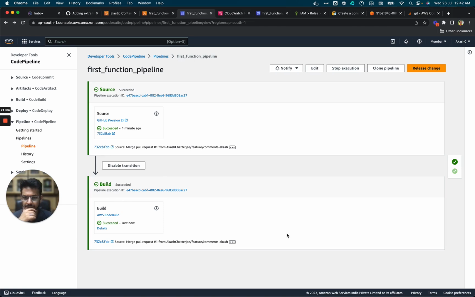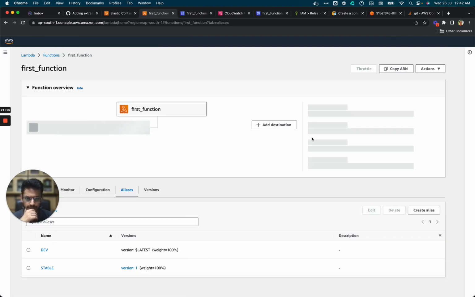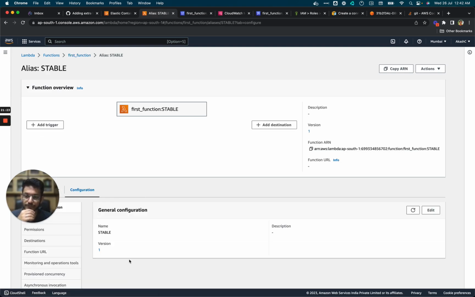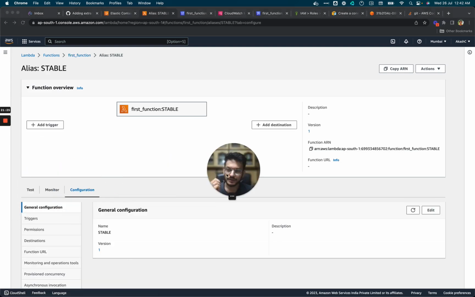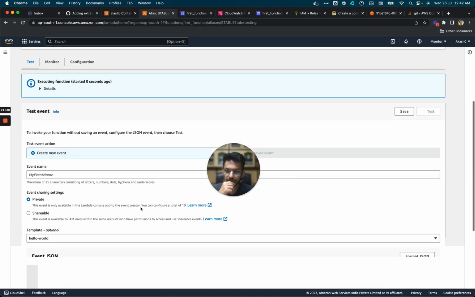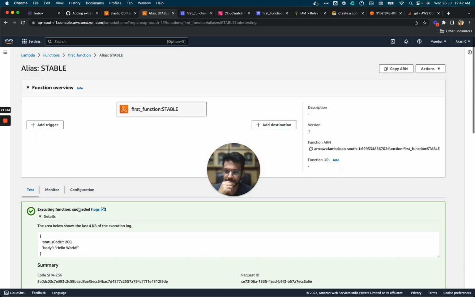So the build is successful, and again our function will now start. It will show last modified 1 minute ago. And now the interesting part is you can test out, you can see how the changes are. So if I go to stable, which was pointing to the version 1 that we had released before, and we test this, we will notice that it is still printing this is a test because it is printing version 1.